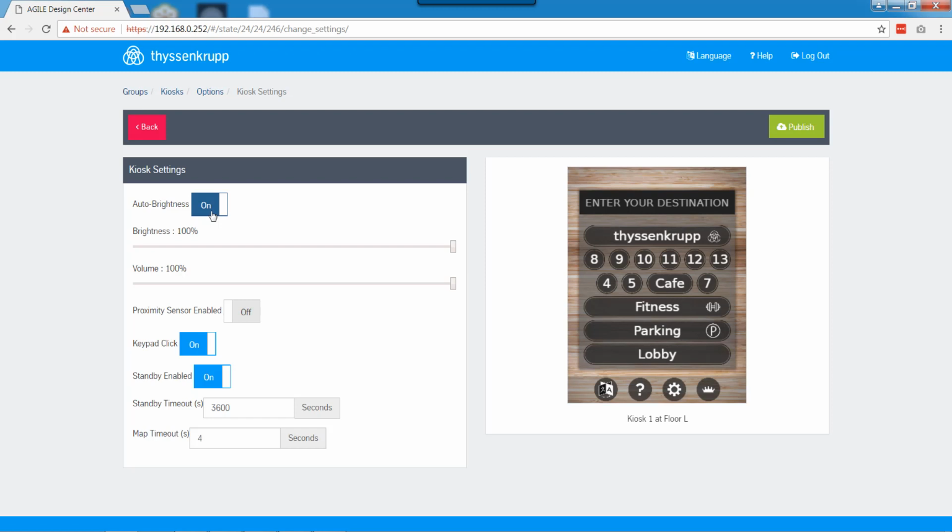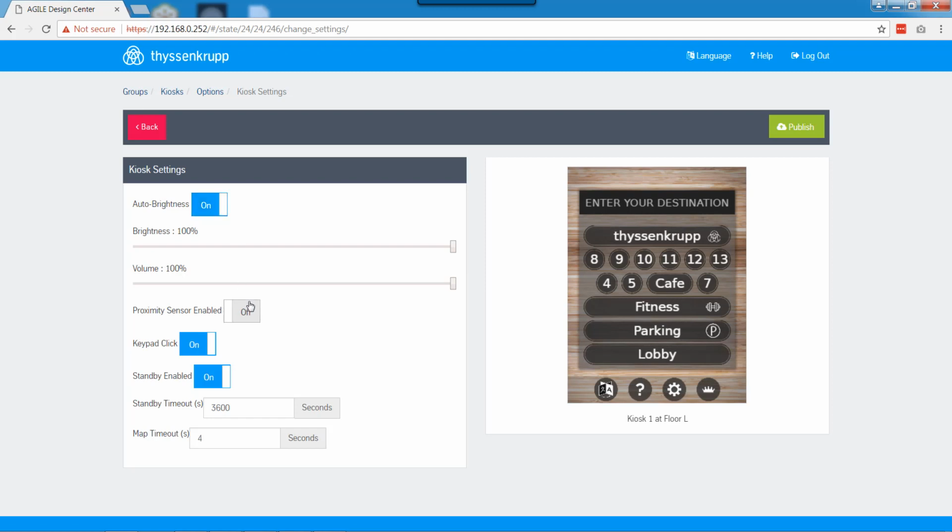It can sense how much light is in the room and the environment around it. And with auto brightness turned on, it's going to adjust the screen brightness so that it's at an optimal level, and it also allows you to preserve brightness or life of the screen in lower light situations. The kiosk is designed for 50,000 hours of full brightness. So with auto brightness turned on, if the kiosk is in a lower light area, it doesn't need to be as bright, so therefore it's going to extend the life of that kiosk.